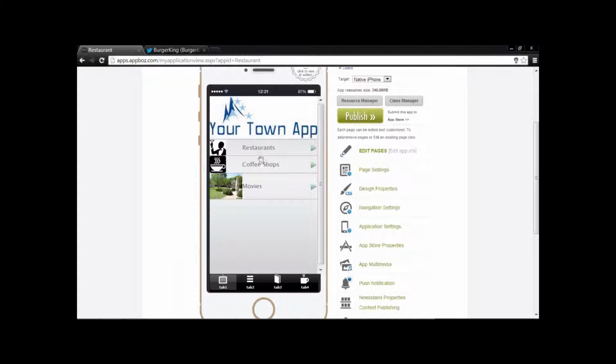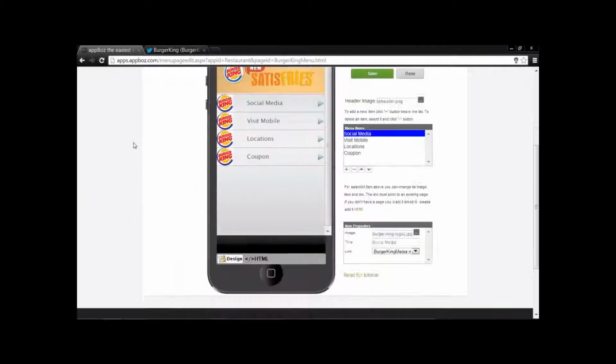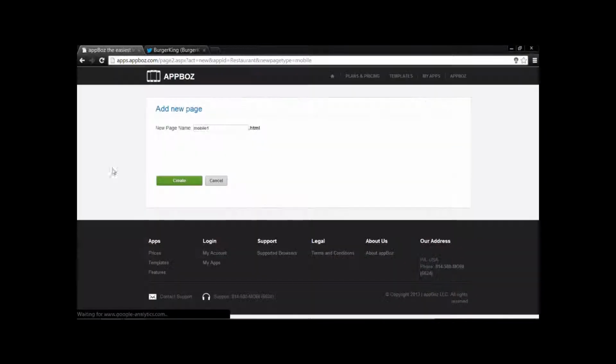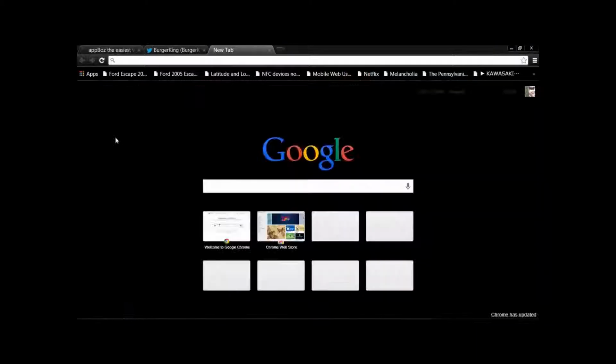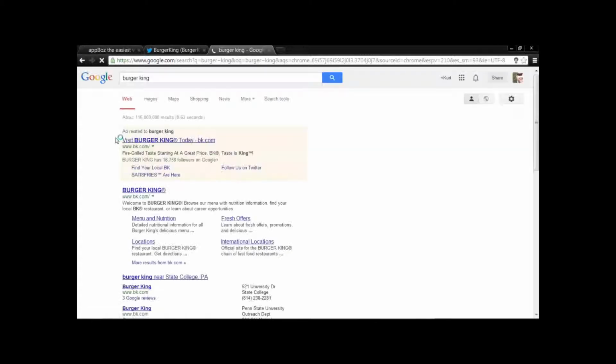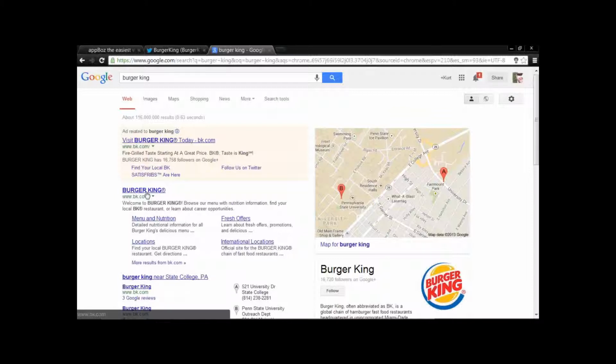So we go back to the first tab and we have the restaurants if you're developing it. Now that we've got that connected, we will add a mobile site. There it is. And I know that when mobile devices log on to their normal site, it'll convert it.